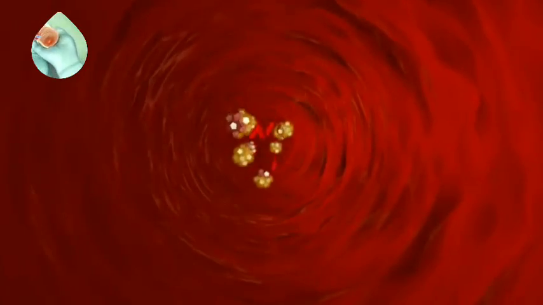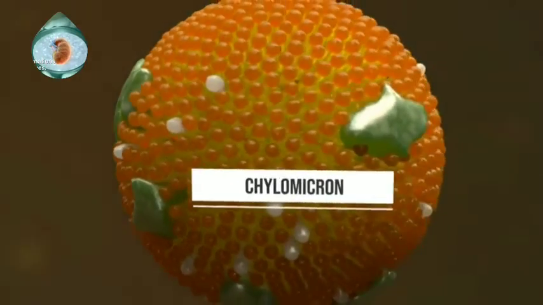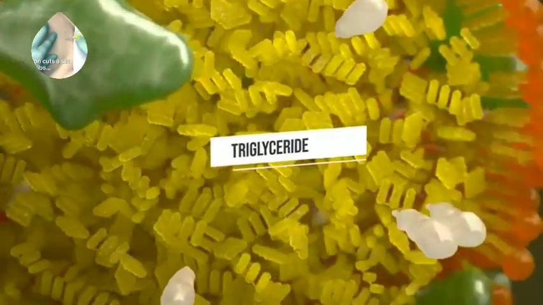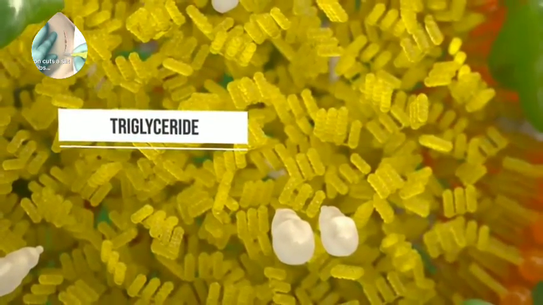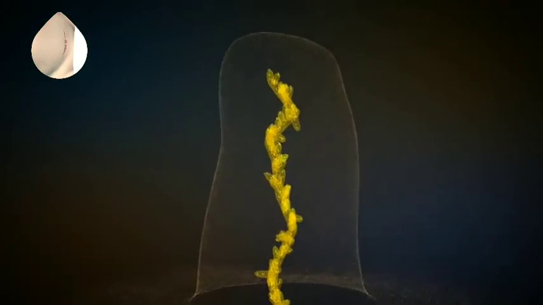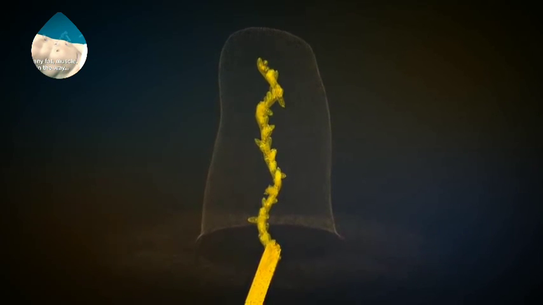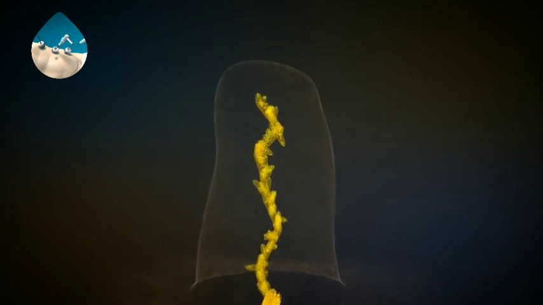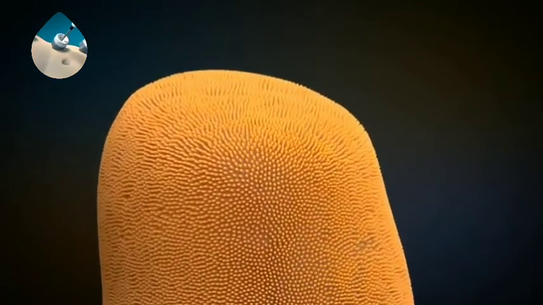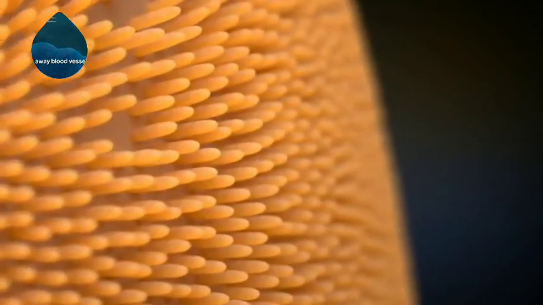Fats are transported by chylomicrons, which are lipoproteins. The triglycerides to be transported are virtually enclosed in the lipoprotein. Chylomicrons and triglycerides are then transported through the lacteal of the villus. Each villus is covered by even smaller microvilli. They multiply the intestinal surface considerably. The microvilli absorb nutrients and transport them to the inside.